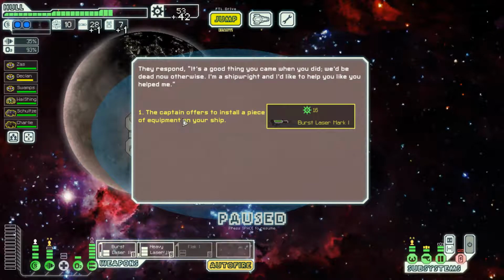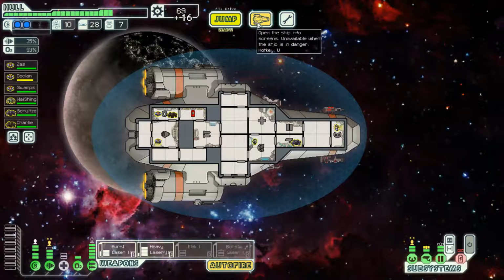42 scrap, nice. The civilian responds, "It's a good thing you came when you did. We'd be dead now otherwise. I'm a shipwright, and we'd like to help you, like you helped me." Captain offers to install a piece of equipment. Nice. So some scrap and a burst laser Mark 1.